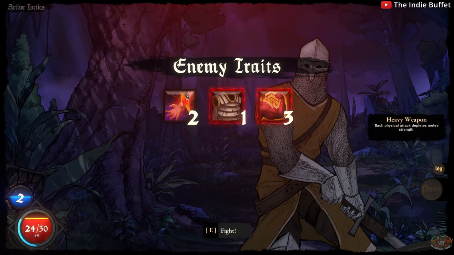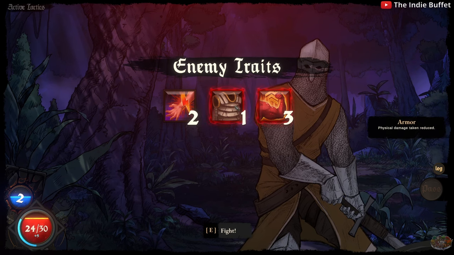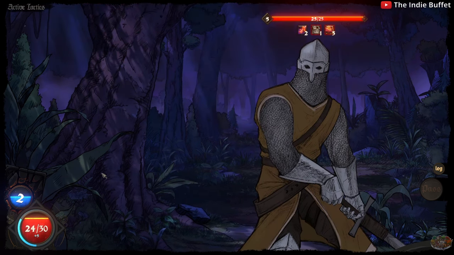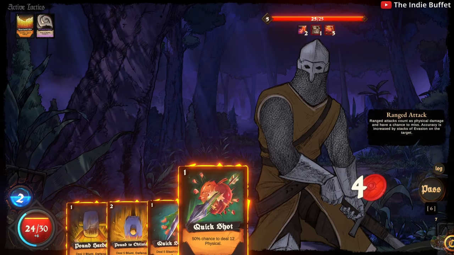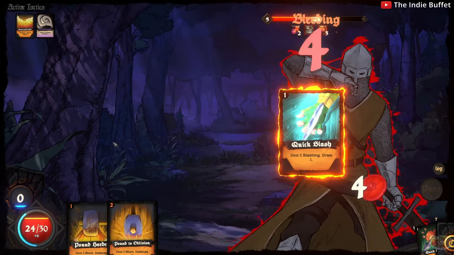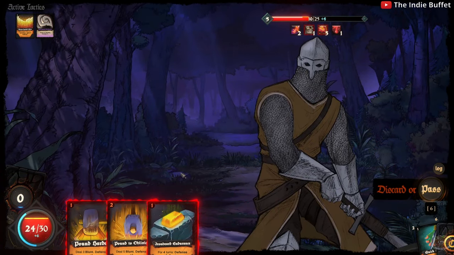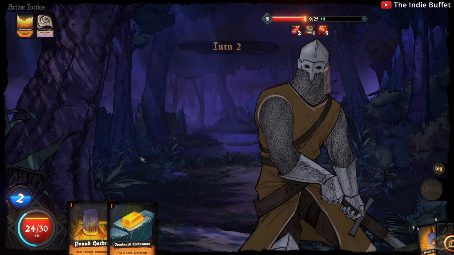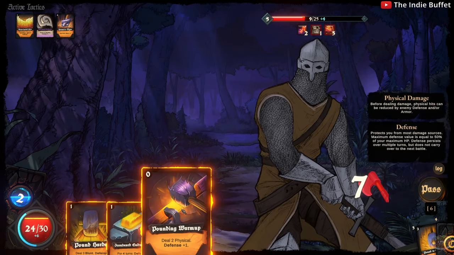Oh, you got a big sword. Crap. Each physical attack depletes melee strength. Physical damage taken. Physical damage increased. Oh, this is the elite fight. Y'all were like last time, we're like, oh yeah, this is totally the elite fight. Oh, get hit. Get pounded. Discard or pass? Let's discard that, actually. Next turn, do that.